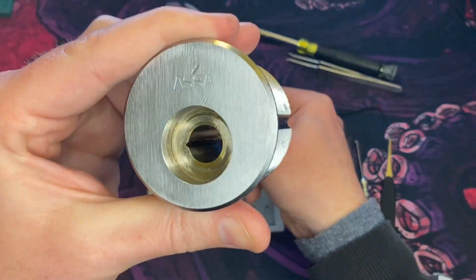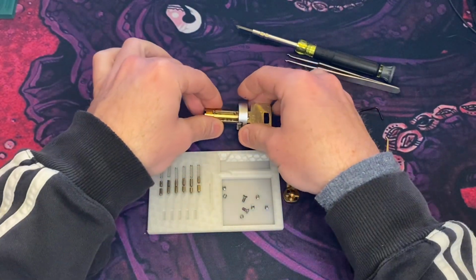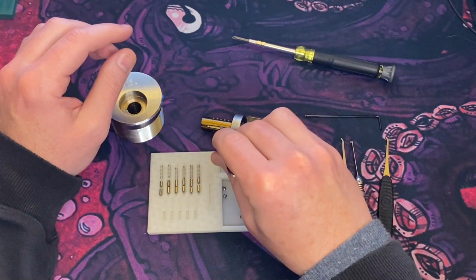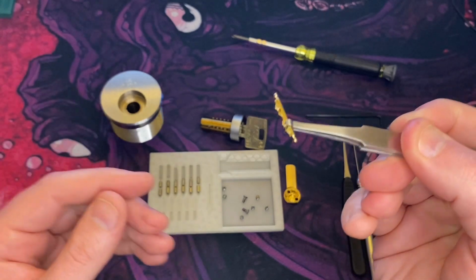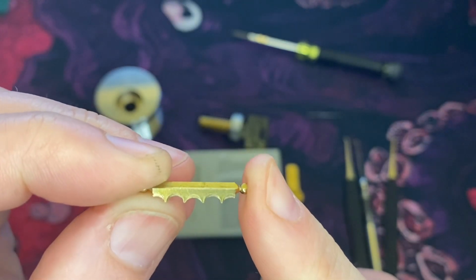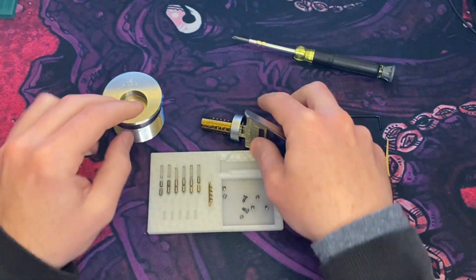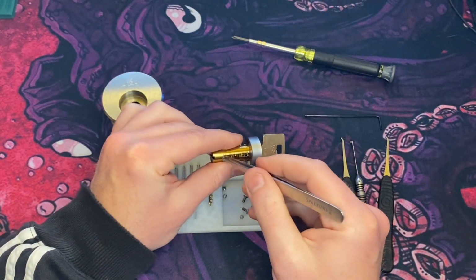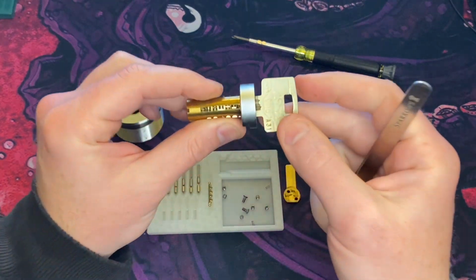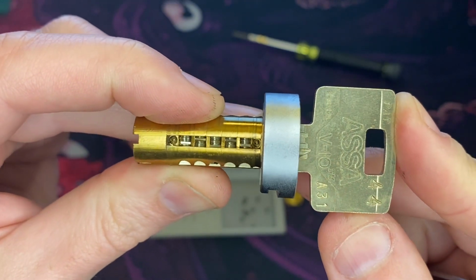How gigantic this thing is, but you can see the sidebar groove there. It's a little dirty inside. Grab the sidebar. So you can see the sidebar bitting. All the gates are in place. Put that there. And there you can see the bitting for the side pins.